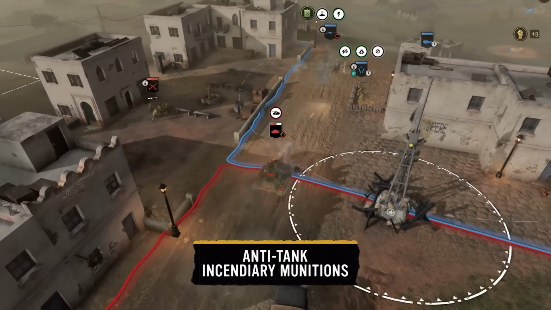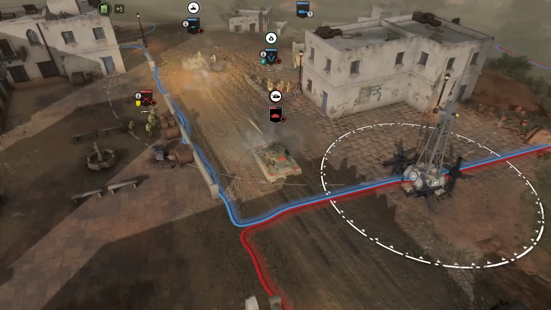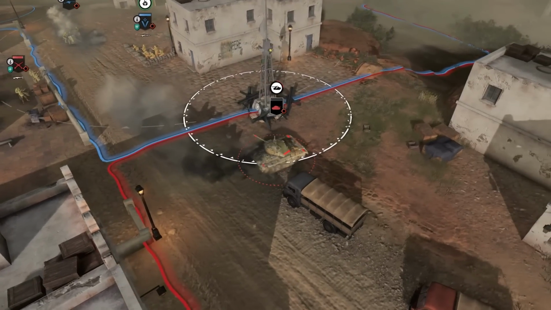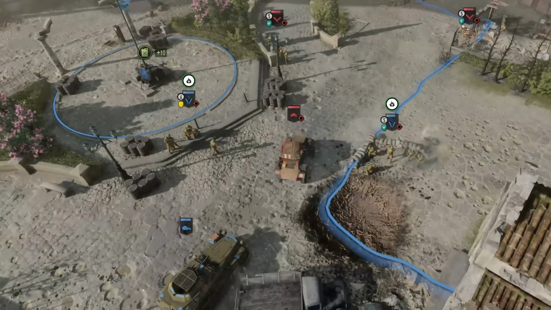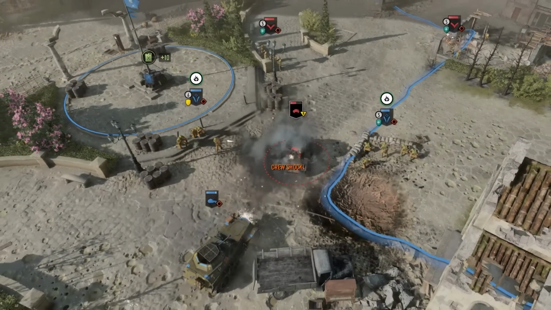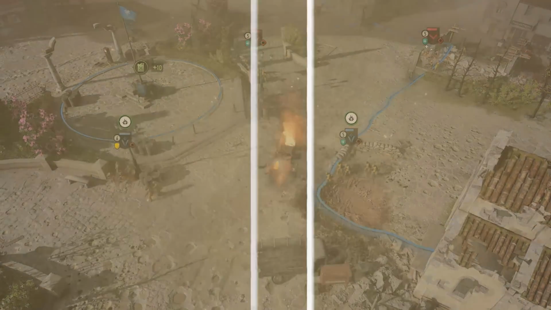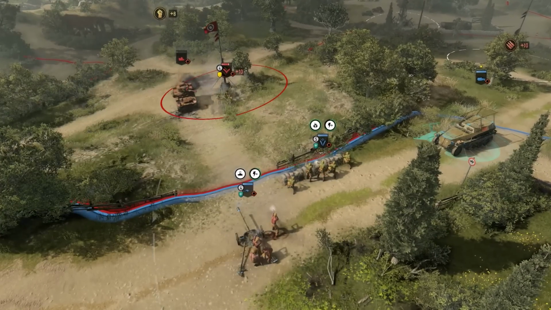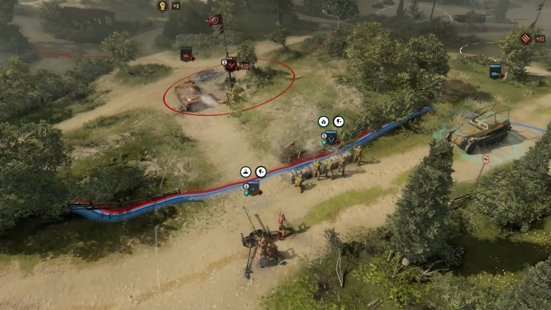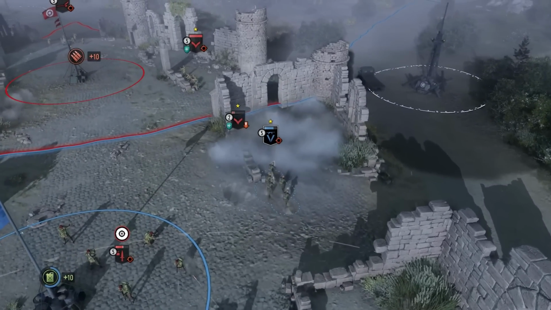Anti-tank guns will be bolstered with incendiary munitions, dealing a small amount of additional damage over time after the round penetrates. This burn damage cannot destroy vehicles. You will also receive the Haft-Hollerdung anti-tank grenade to replace the standard AT grenade, dealing superior damage. Advanced ambush training increases the first strike bonus of your infantry squads, as well as extending the duration, leading to deadlier ambushes for your infantry squads when engaging from camouflage.